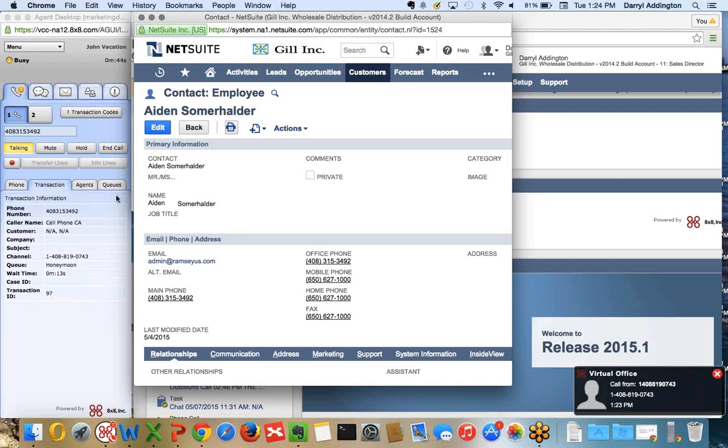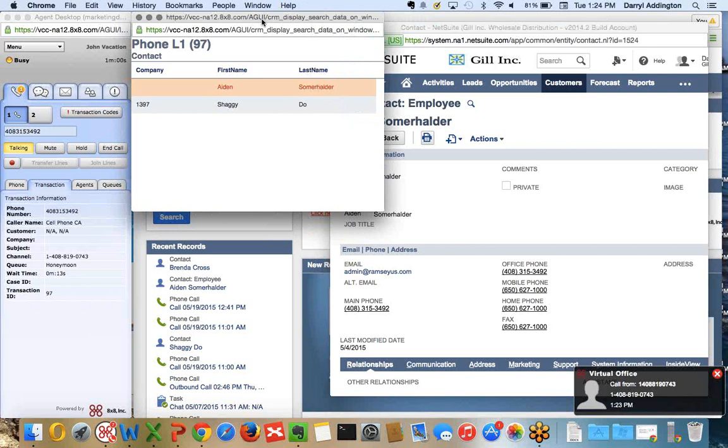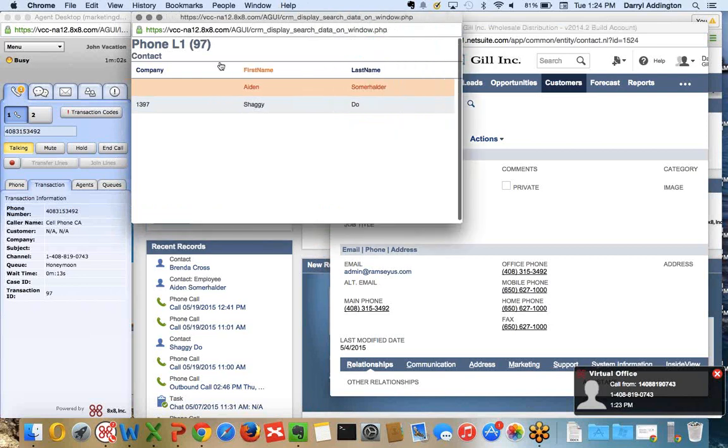You can see some of the information that came in about who that caller is here, and then of course we've got even more richer information that popped up regarding this specific customer, Aiden Summerhalder. And in this case, it happens to be an employee that's called in. Actually, we got a couple of matches, and you can see that here. This is possibly not the best example because we've got a duplicate number for both a customer and an employee, but it's very typical for an older on-premises telephony system to use the same number for outbound calling. So it could be that everybody from customer ABC looks like they're calling from the same number.